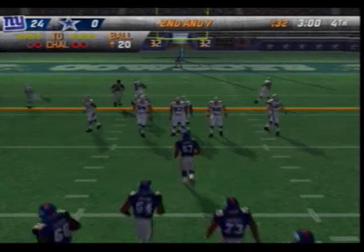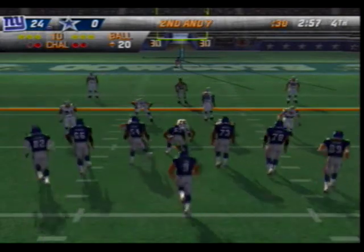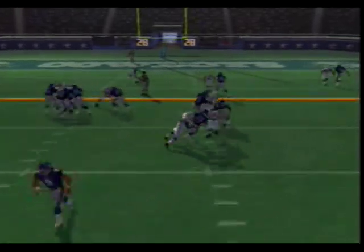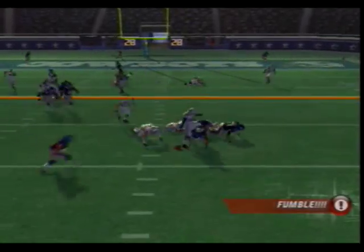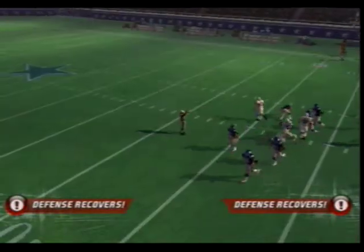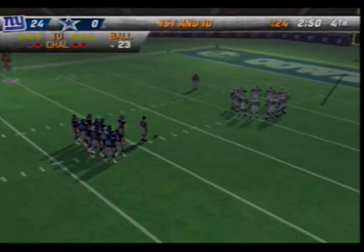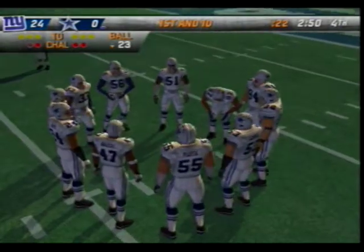They're in the red zone. Ball on the 20-yard line. Watch a man. We're talking about brilliant. Little misdirection. And a fumble. The Cowboys scoop up the fumble. Very unusual, as he just doesn't fumble very often. Yeah, but fumbles are part of the game, and they happen to the best of them.